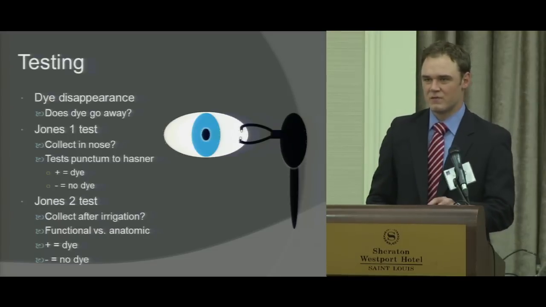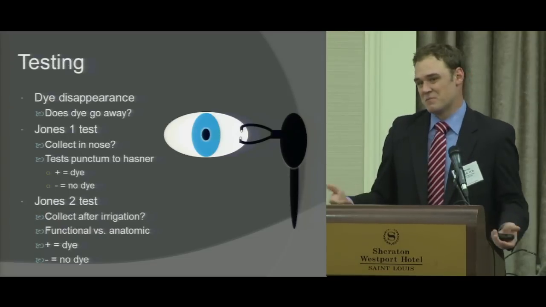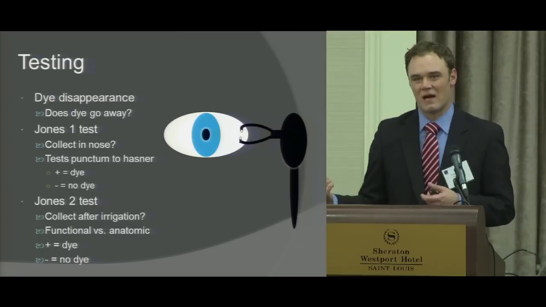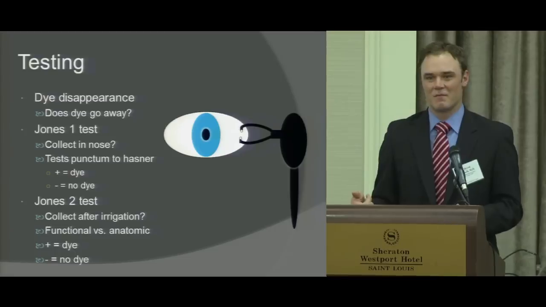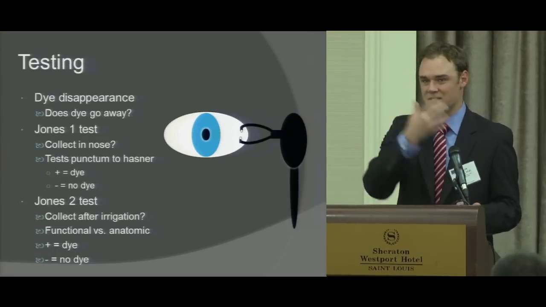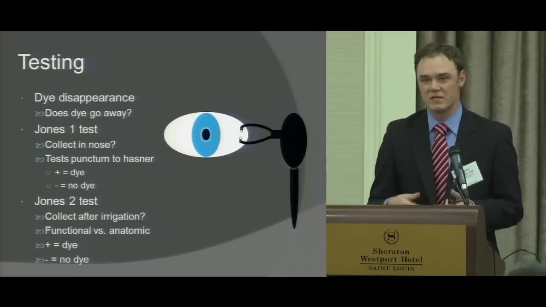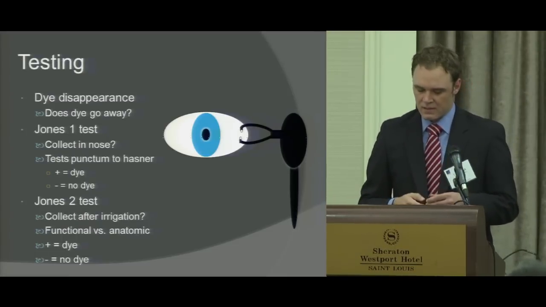One of the big things that I do is testing for people that have tearing. If I just drop a dye in your eye and I walk out of the room and then I come back, let's say I put it in both eyes and one eye's full of the dye still and the other one's not, that's a pretty good indicator. It's not highly specific or sensitive, but it's pretty specific.